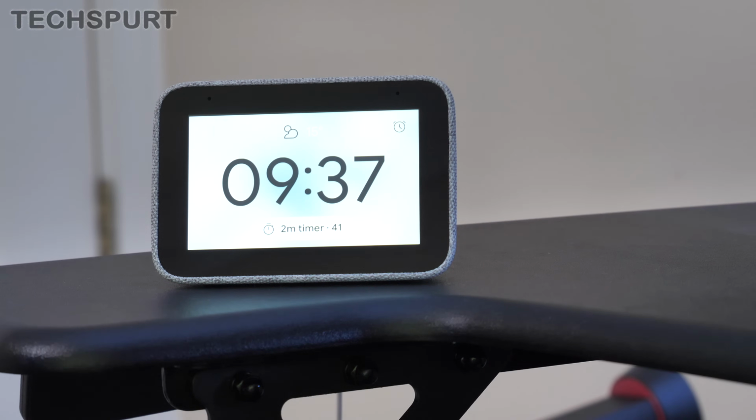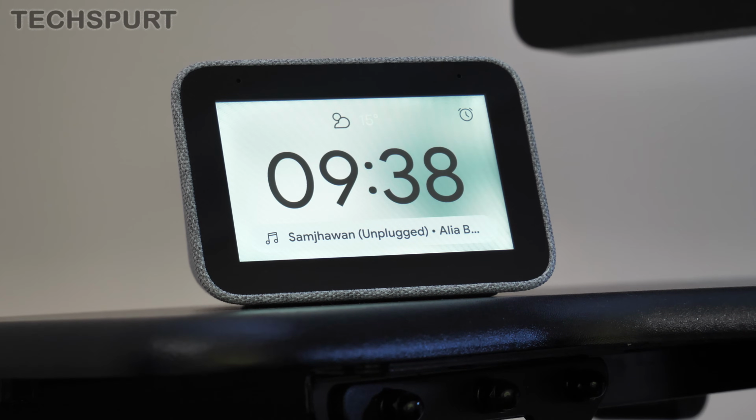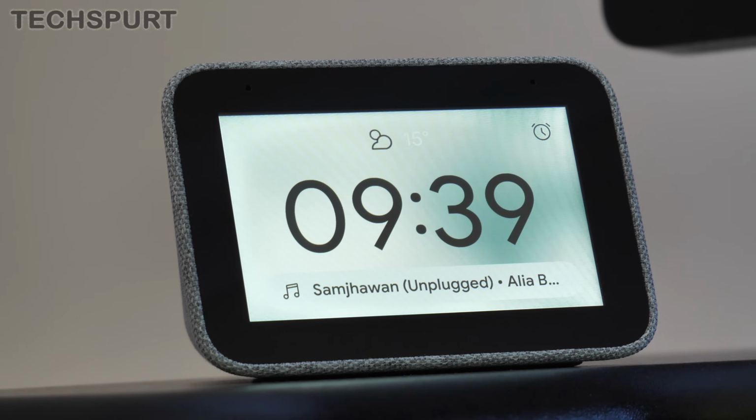So as you can see there, it can handle several tasks at once, no problem whatsoever. However, unfortunately, I have noticed that occasionally the Lenovo Smart Clock will just completely ignore your command. I've found it hard to demonstrate it here on camera, unfortunately, because it seems to be actually listening to me now, which is typical, of course. But every so often, it'll just listen to you and then just basically do nothing about it.